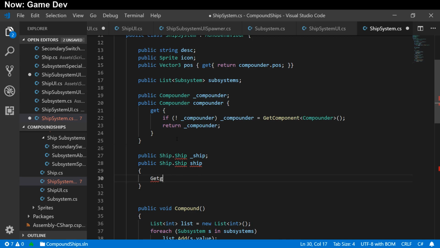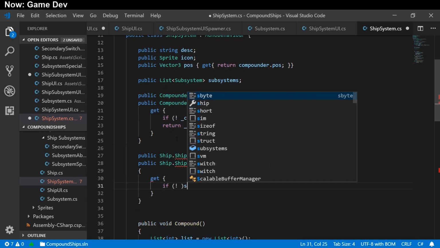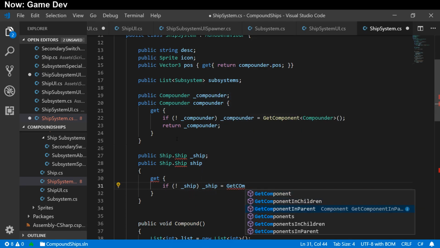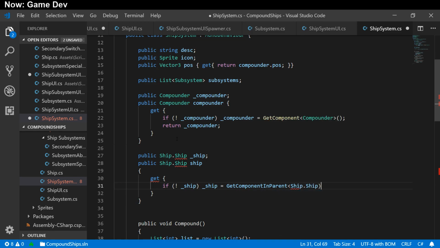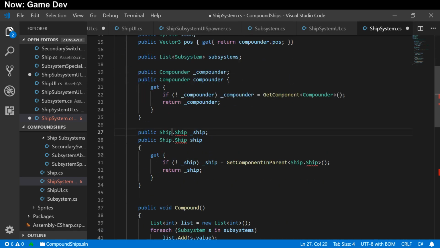Get. If not ship, ship equals get component in parent ship dot ship. Return ship. Perfect. So now what we're going to do is, why is it barfing? Oh, we're actually in the namespace, so we don't have to do that.